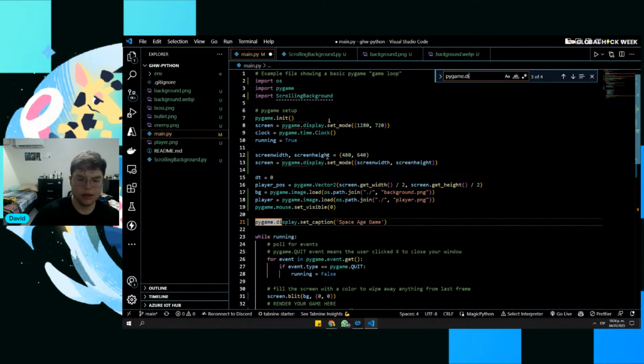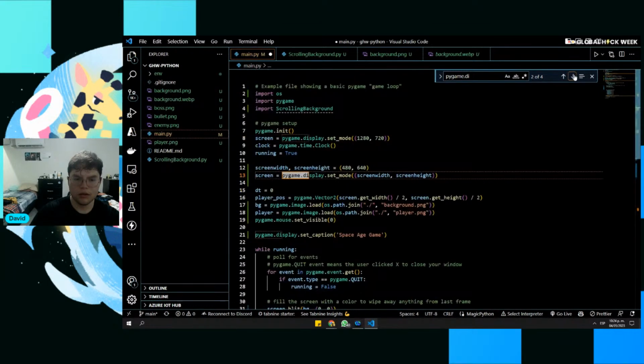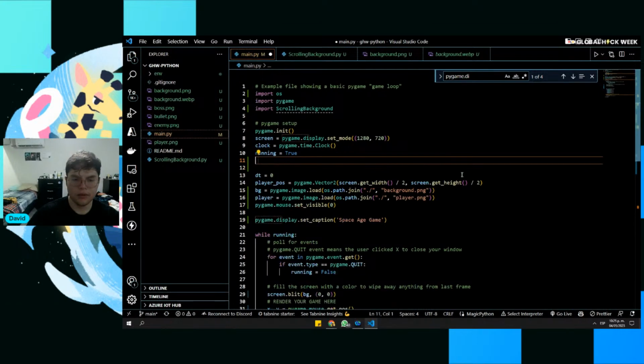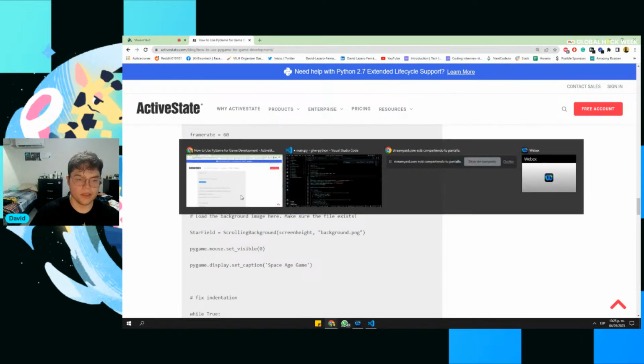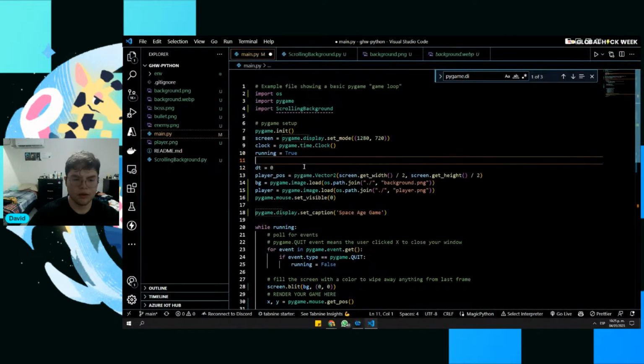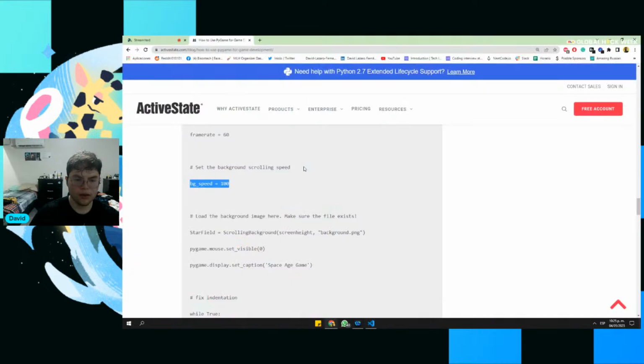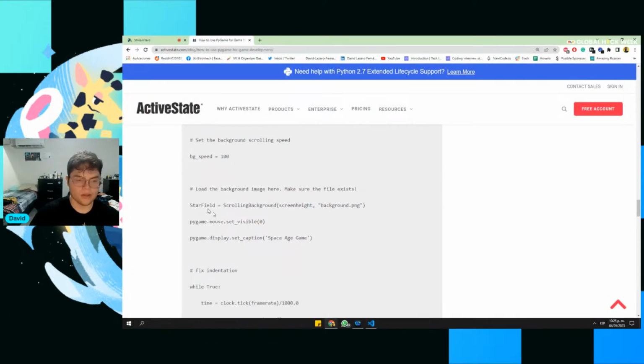All right, so we use it here also. We do that already, so we don't need this. So have the background speed. This is the variable. Load the background image. Okay, starfield.